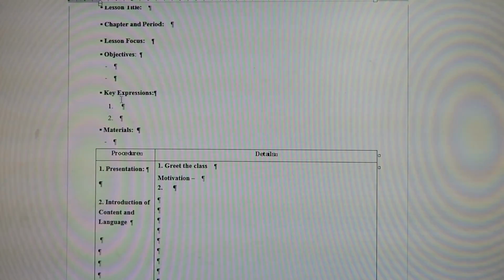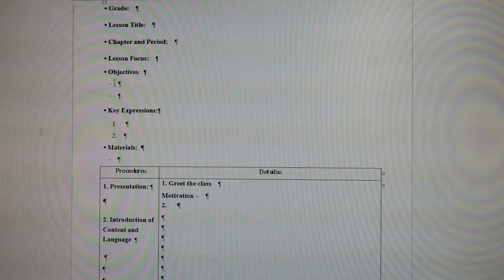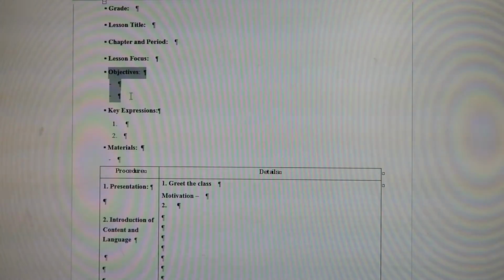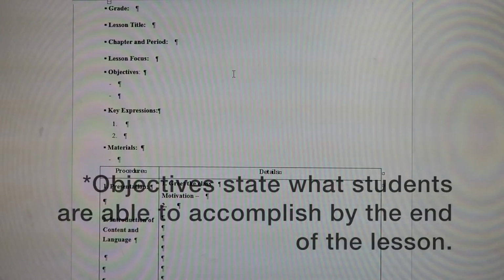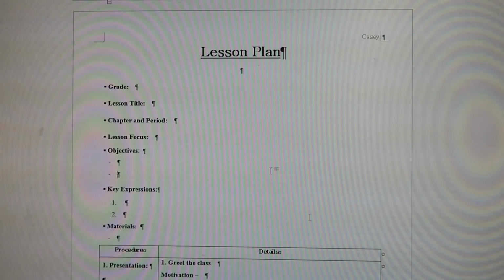The next thing I like to do is fill out the objectives. The objectives are really important. This is probably the first thing you should fill out before even thinking about making the games or the motivations or anything like that. Everyone should write a lesson plan. If you're at the very beginning stages of teaching, I think lesson plans are great. Of course, that's not going to apply to everyone. It depends on how much your co-teachers are willing to let you teach in your class.